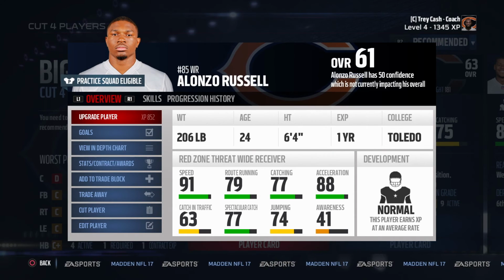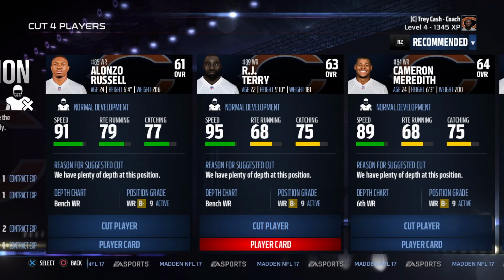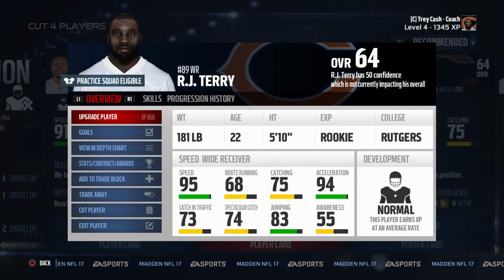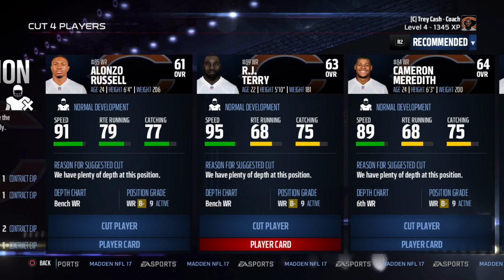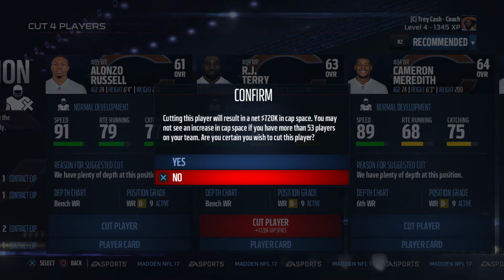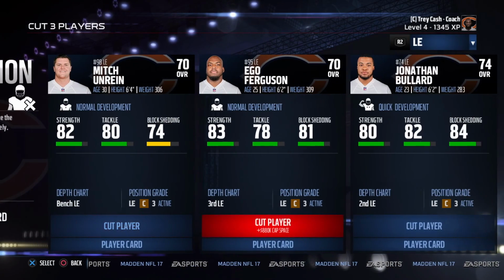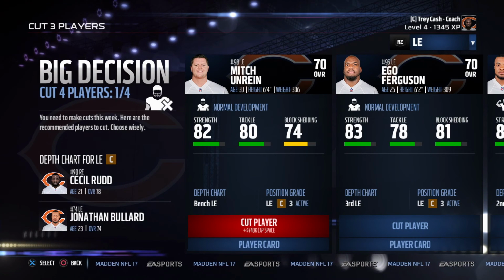Now, at wide receiver, Alonzo Russell is going to be battling with R.J. Terry. Now, Terry did have the kick return, but as you can see, the attributes for Terry just not quite as good as Russell. He does have the speed, but that is not going to ultimately be what gets him. He did have that fumble as well, so it kind of offset the return, and I'm going to ultimately cut him.